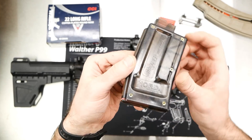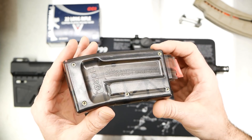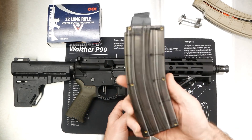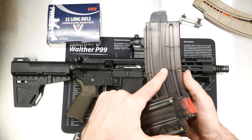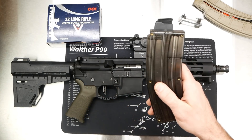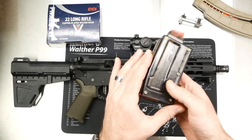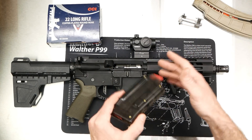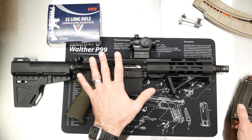Then I went to this Black Dog mag, which is what this is made for. This is actually a Sig 522 mag, 10 round. And I used primarily this — I did use a 25-round mag once. I did have one failure in that mag out of 20 rounds, but every round I shot out of this 10-round mag, it cycled perfectly. So the cycling issue I think was just related to that, and I need to figure that out better. But for now, these Black Dog mags work well with this setup.